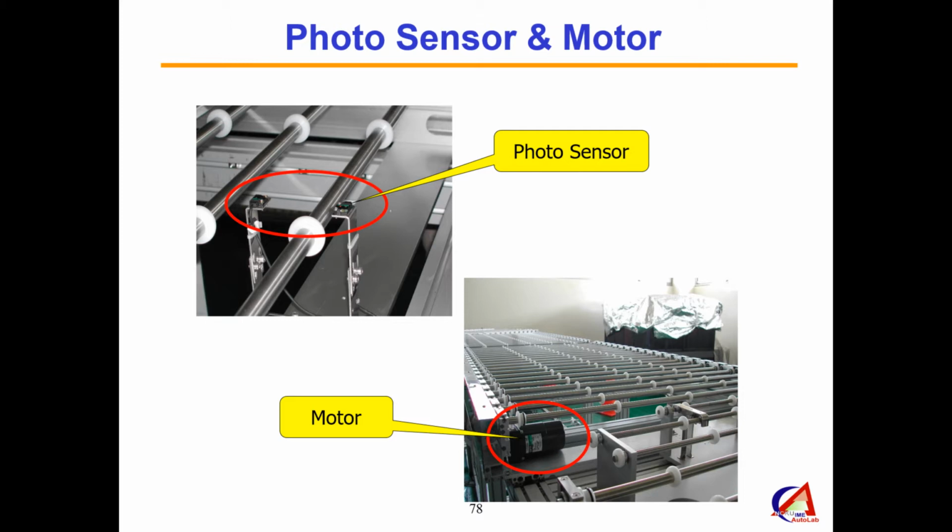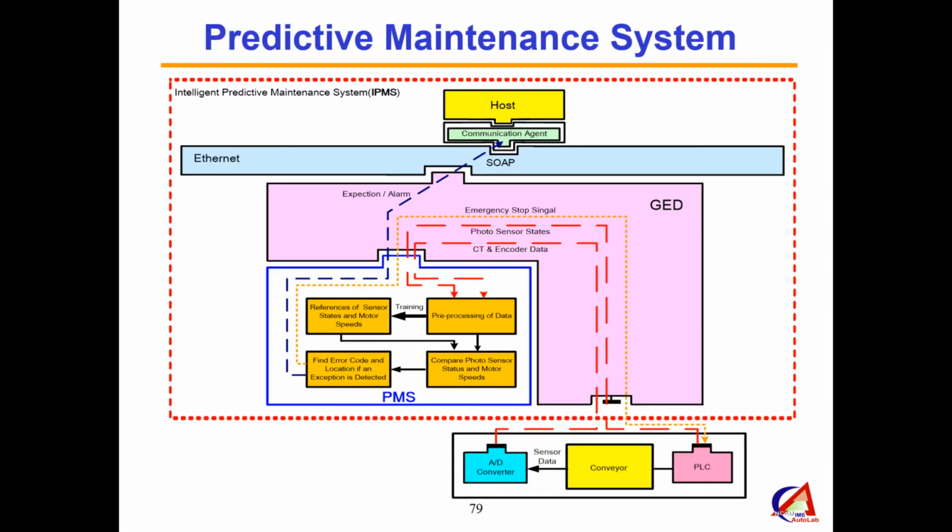But you see, we have a standard, the healthy pattern, and using that pattern as a reference, we compare with the standard to check whether this sensor is healthy or not. And for the motor, of course, we will check whether the speed is within the tolerance or not. If not, then the speed is changing, and something is wrong there. Okay, so you see, this is the predictive maintenance system.